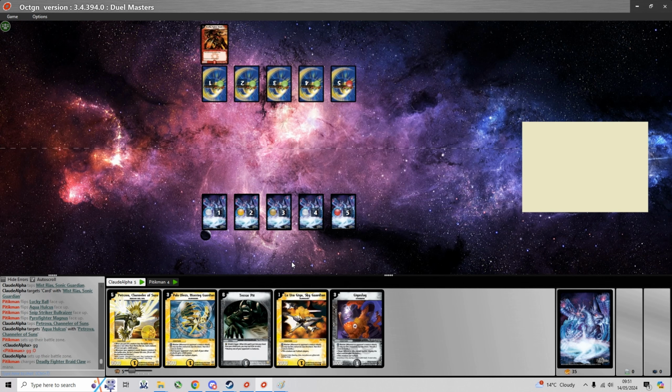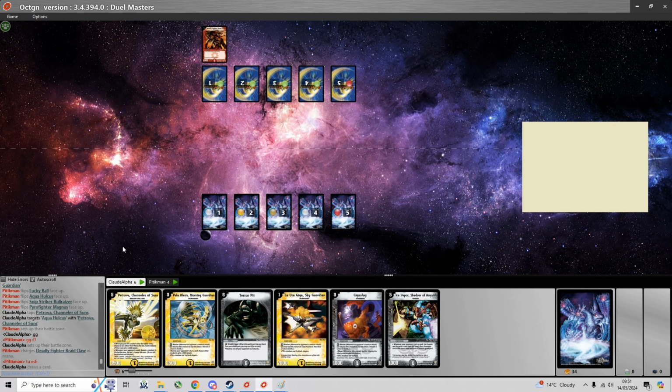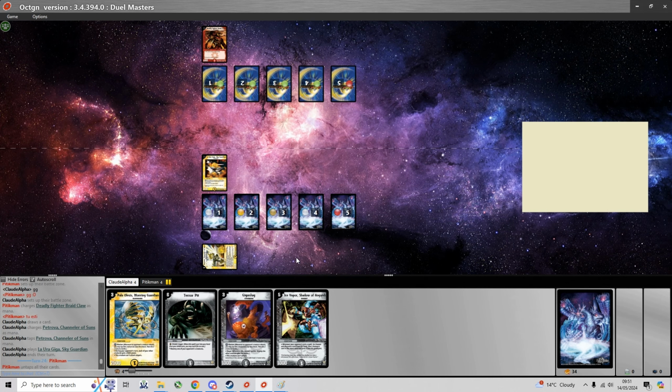So yeah, now it's gonna be on the play, and he charges the Deadly Fighter Braid Claw. And he passes the turn, which is very interesting. I think he knows that summoning Deadly Fighter against Hydro Hurricane, especially when you don't have some removal, is not a very good idea, because then he just gets blocked and he dies for free.